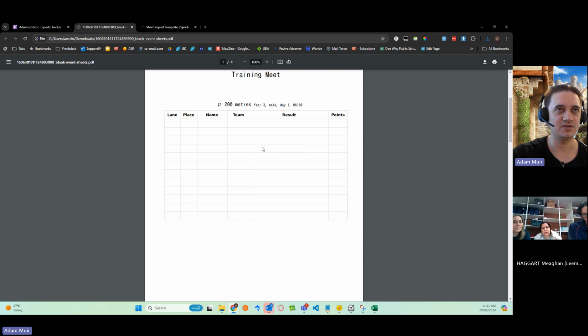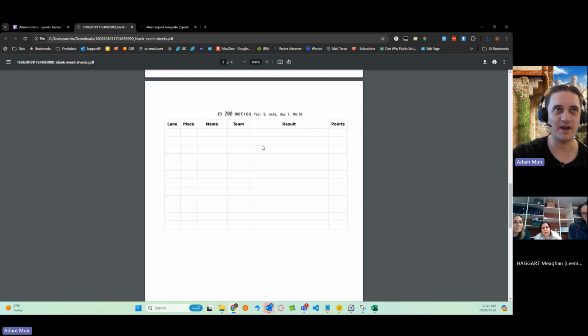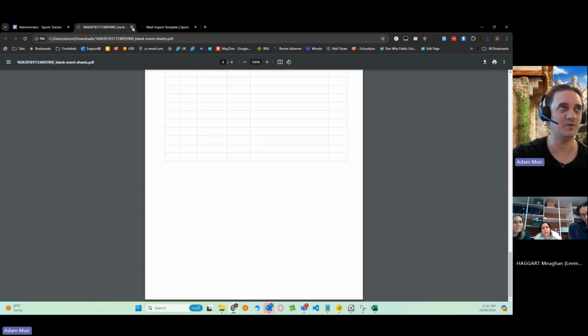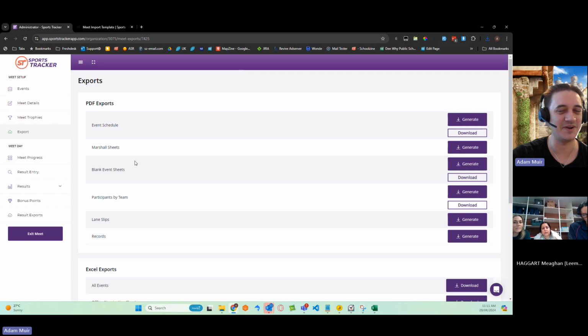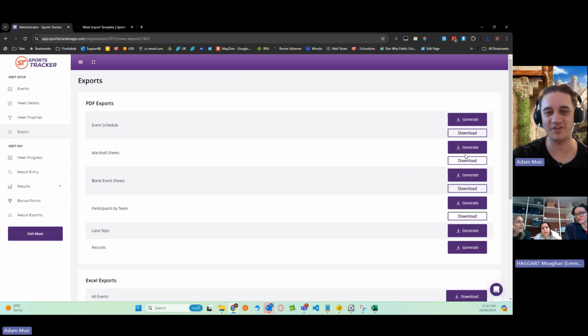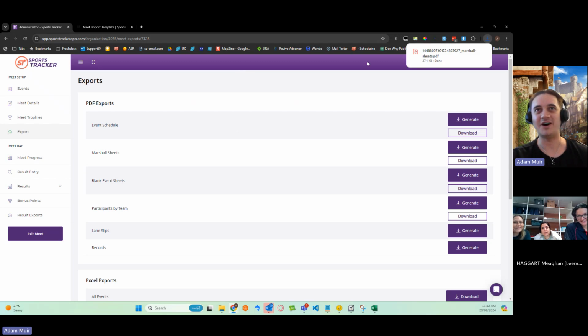I believe so. I'm trying to remember. There is a way that you can see what they are. I can't remember exactly which one it is, but I know one of these does give you the event and then the students, and then their sheet. It might just be the Marshall sheets actually. Now that I'm thinking about it, that's it. Marshall sheets. That would be it, wouldn't it? Yeah, if I stop overthinking, I think it's literally just the Marshall sheets.